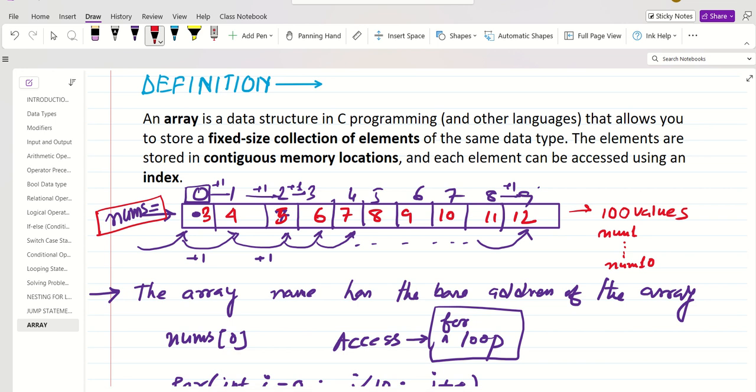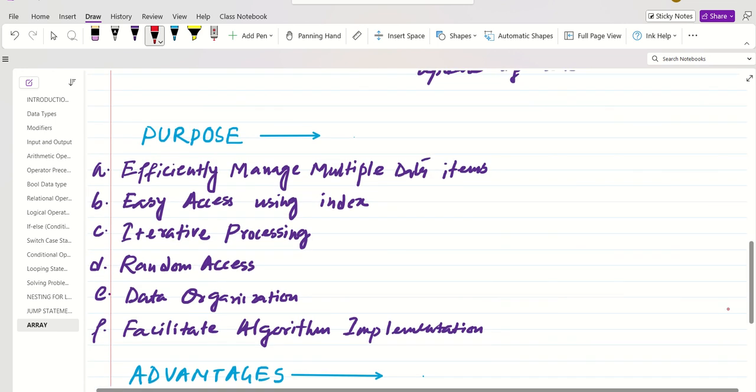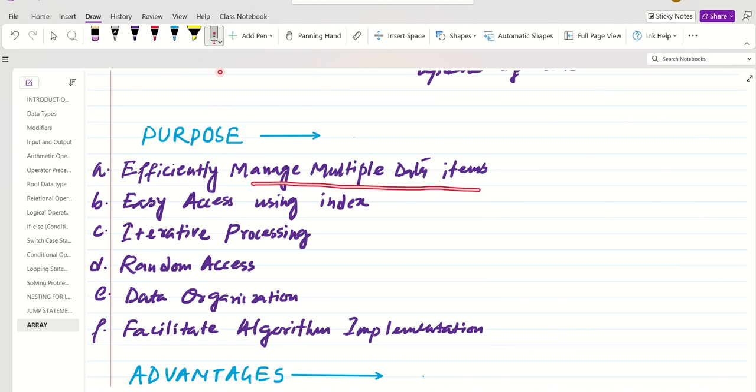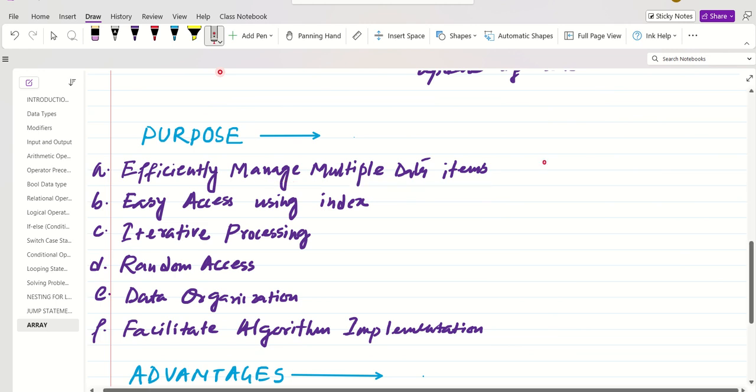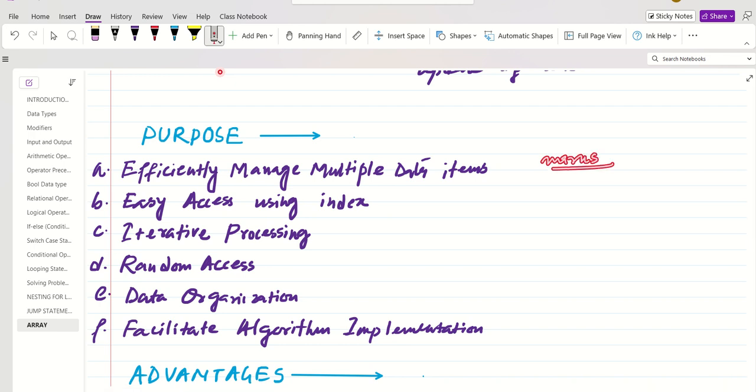That is the first point I have highlighted here: it is very efficient to manage multiple data items. For example, marks of 10 subjects, or suppose you want to calculate the age of 100 students. So, efficiency to manage multiple data items. I hope this purpose is clear.